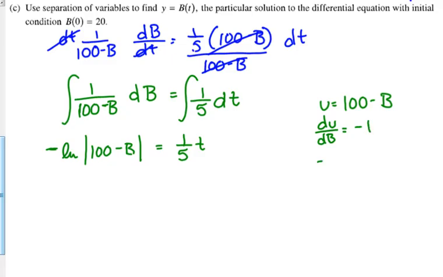Don't forget your plus C, which I almost just did. And then, they say that since the weight of the bird is always between 20 and 100, kind of what I was saying a minute ago, that value, the 100 minus B, is always going to be positive. So, you can drop the absolute value.